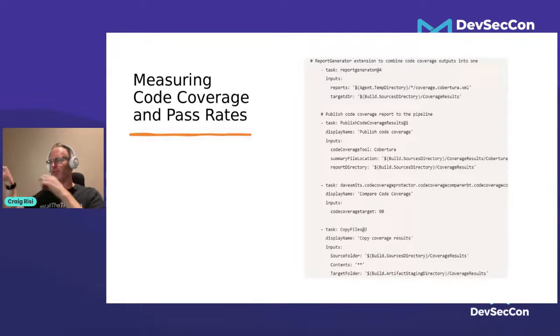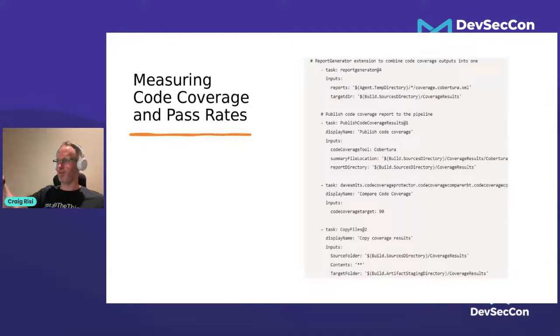the results files are going to be checked, and then it basically says, I'm going to have a look at this task, and based on this task, I'm going to go have a look at the result, and we've set the code coverage target at 90%. Just by having a code coverage target of 90, that's something that can check.